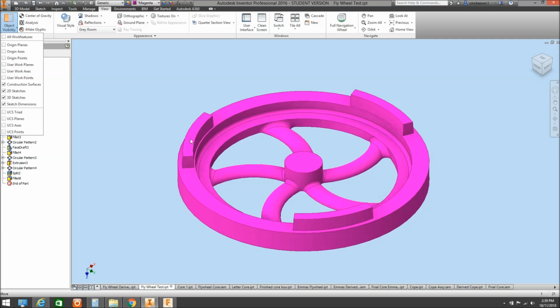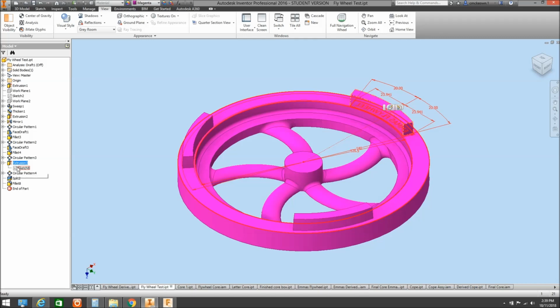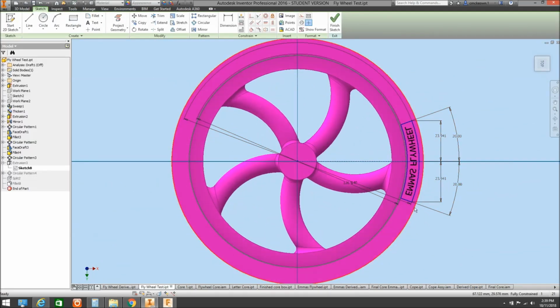So these are what's going to be formed into the sand when we mould it up. We're going to have these little cavities in the sand, and into those little cavities we're going to put our little cores, which will have our text that we want to put into the casting. So the core prints are made fairly simply. All I've done there is just an extrusion of a sketch. And because we're going to put them into the flywheel, we're not going to have them standing out from the flywheel.